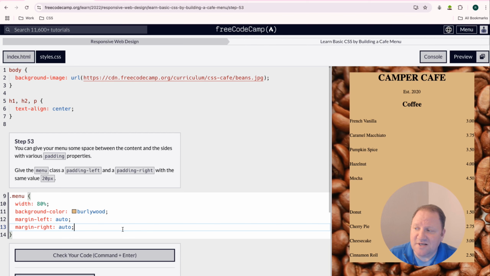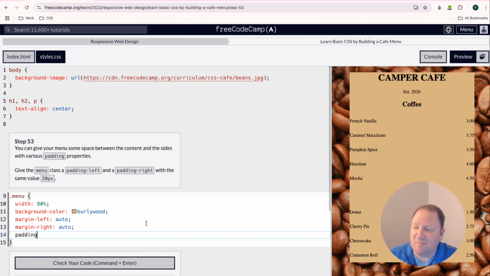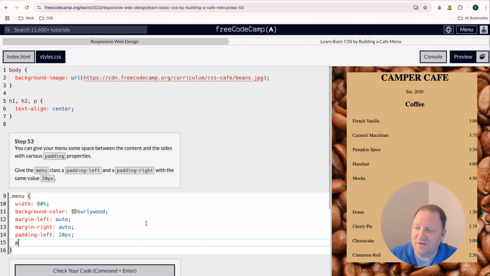However, with this here, it says, given the menu class, and so that's the one that we're in right now, go ahead and add a padding left of 20 pixels as well as right of 20 pixels. Now, there's the way that they're telling you to go about it. There's also a different way to adjust for padding, but I'm going to do what it says because it's going to be running tests to see if I actually did a padding left or padding right. I'm just going to do padding left, and we want this to be 20 pixels, and then on the right, we want that to be 20 pixels as well.